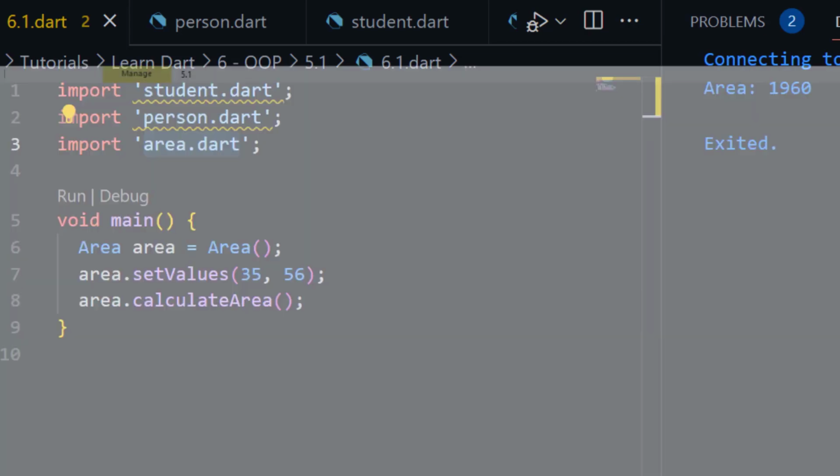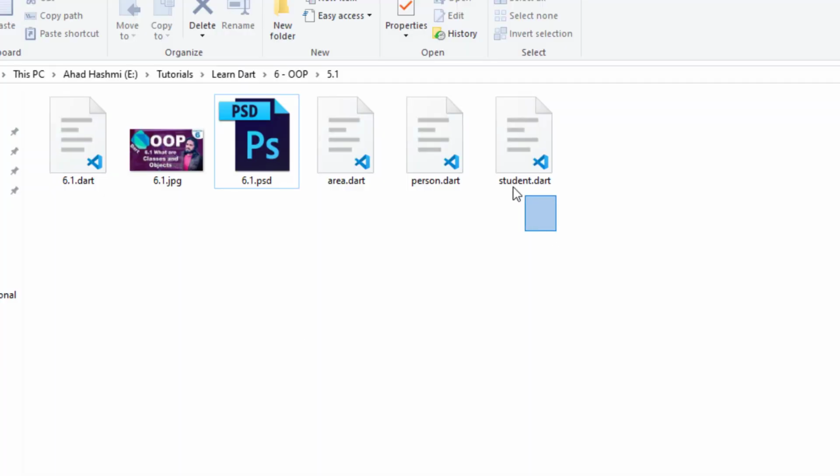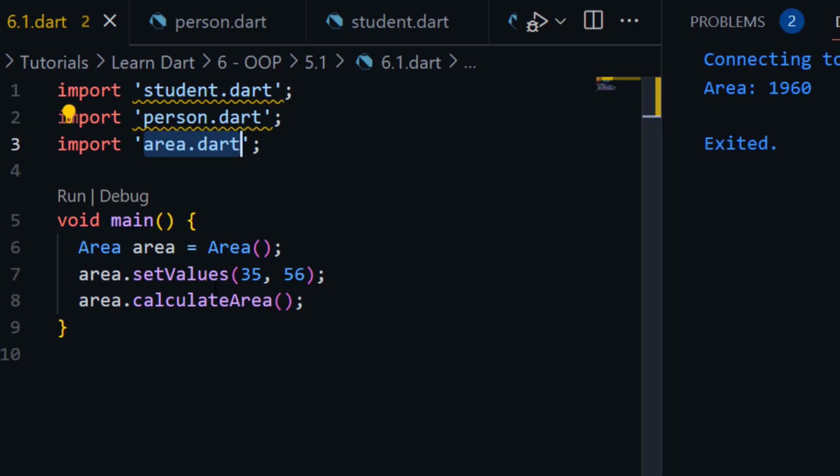These files are inside the same location, inside the same folder. That is why we only use their names. If any file is inside another folder or directory, then we need to give their path here. So always keep this in mind.